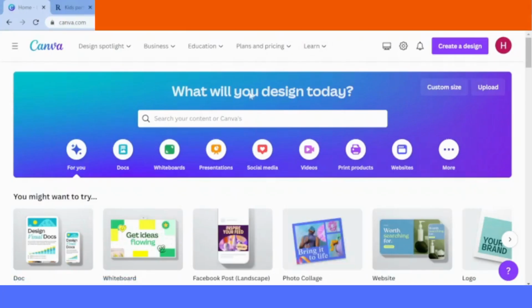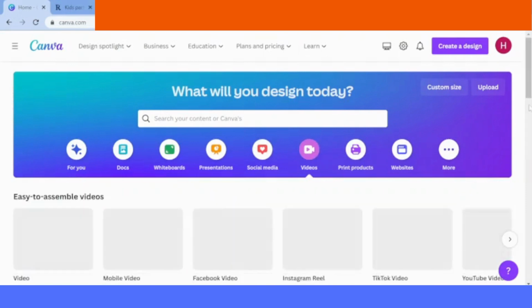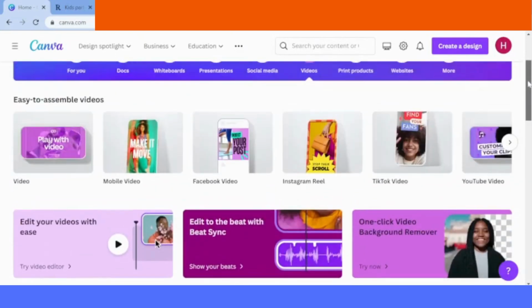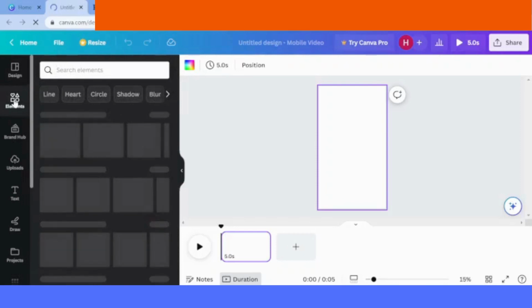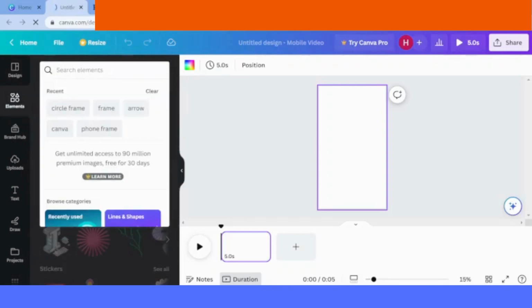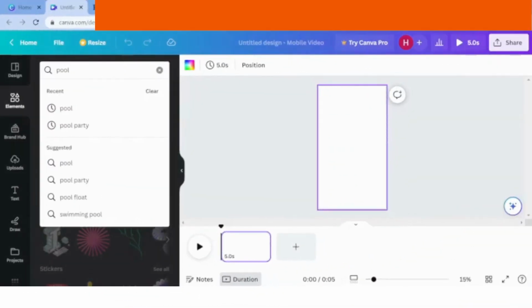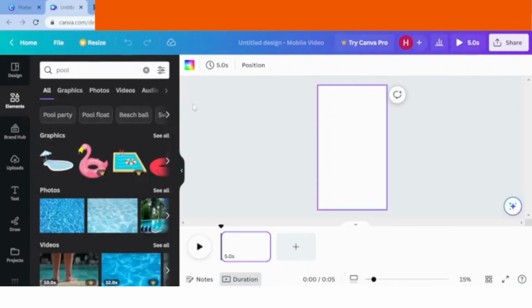First things first, let's log into our Canva account and open a blank mobile video. Then if you have a background video or image, go ahead and add that first. If you don't have your own background, you can use Canva free elements, video, graphics, or photos, or use content from Pixabay, which is a free stock image site, straight from Canva without opening another tab.